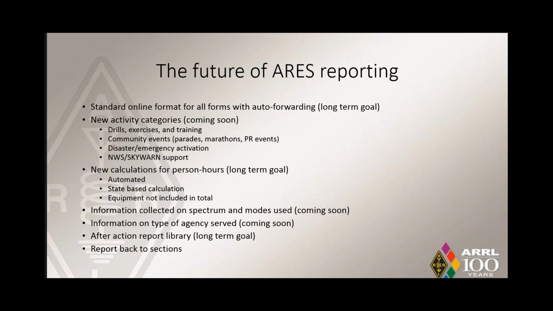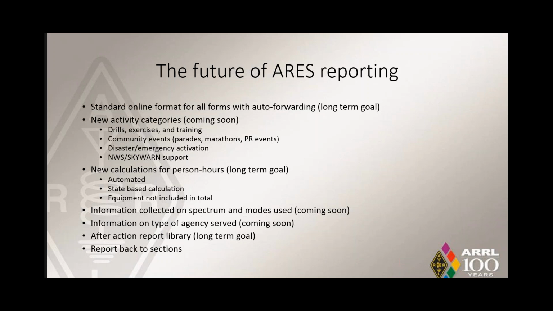So a little bit on the future of ARES reporting, and this may answer some of the concerns and questions that have been brought up during the live session and some of the messages that we got following. So one of the long-term goals we've got is a standard online format for all forms with auto forwarding. So that way you can log in, you fill out your 157 after the event, the EC gets it, because that's who should be getting those 157 forms.